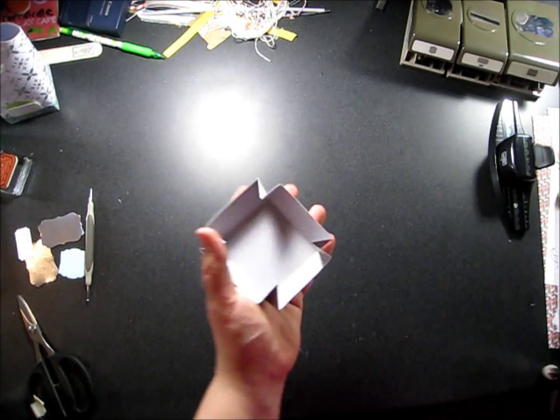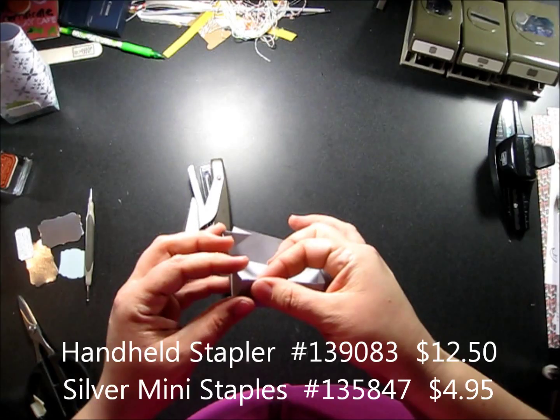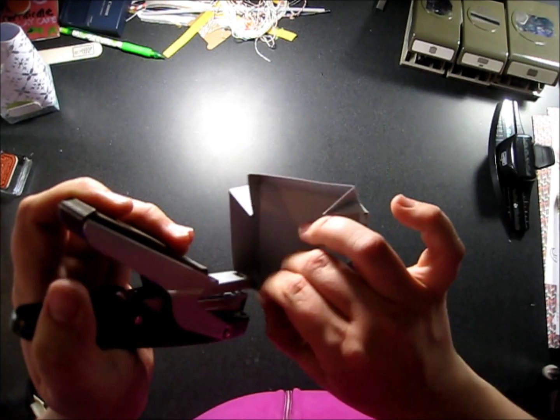Okay, and now what we're going to do, there it is, we're going to take our stapler. I love this little stapler. I like the size of the staples, and I like the way the stapler handles. This is the new Stampin' Up! one that they just came out with in the holiday catalog. So we're just going to staple our corners.